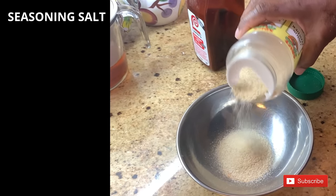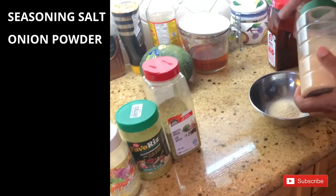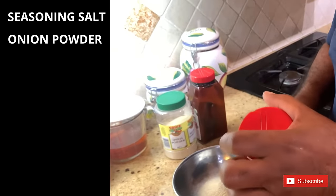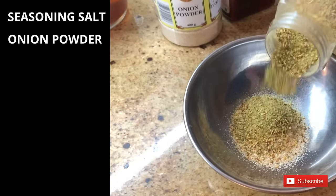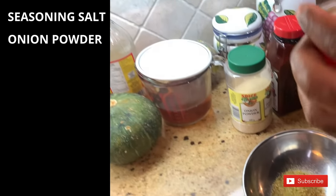What's that? Onion powder. My parents are super healthy and cut down on the salt for cholesterol and all those reasons. It's for everybody. I know, and we appreciate it. What's that, Deddy? All this spice? Garlic plus. Okay.